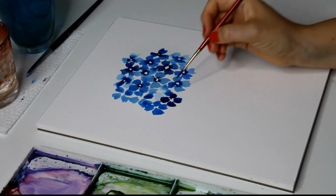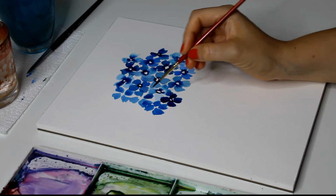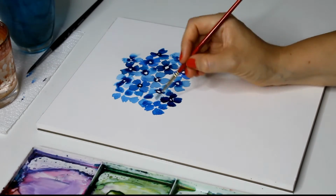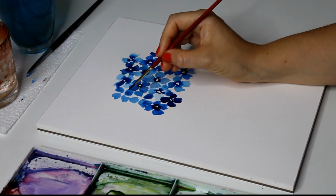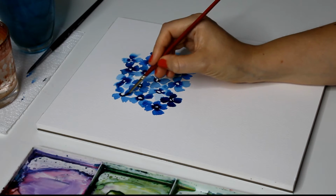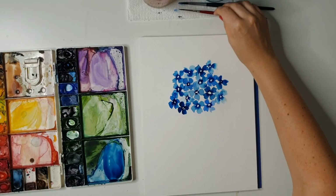You can see in some it will travel quite a long way if they're still very wet, and then in others it won't do so much. But that's okay. If it goes too far and you don't like it, you can always pick it up with a piece of kitchen roll or a dry brush. I quite like it when it bleeds out quite dark.